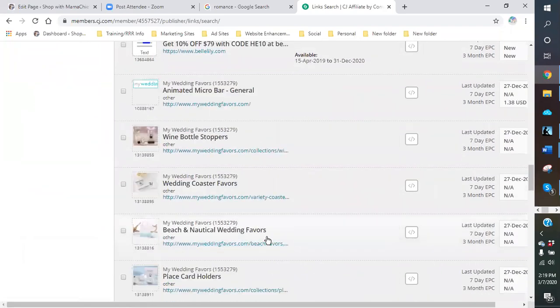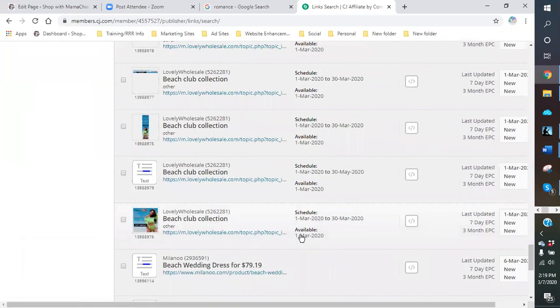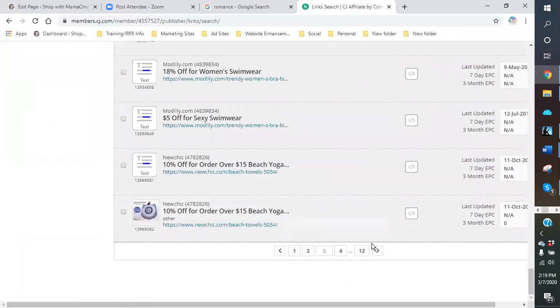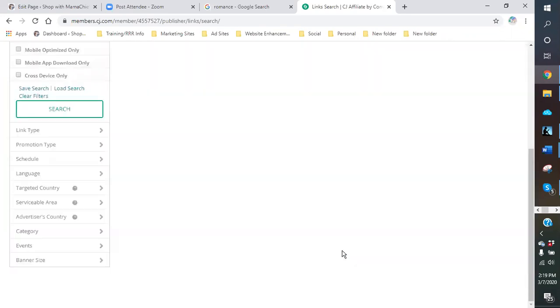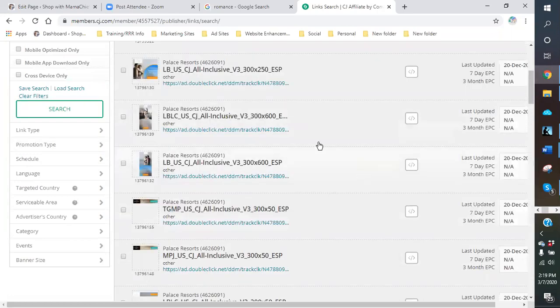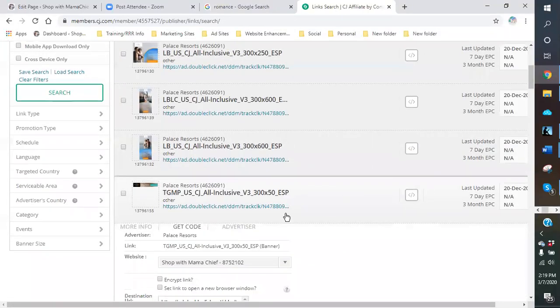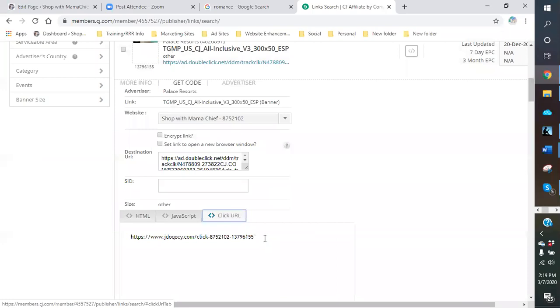Don't want to do that. Ferry season. Palace Resorts, that's a great one too. Let's do that one, US. So we're going to click on here, click our get code.